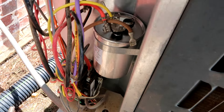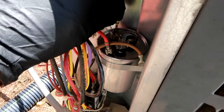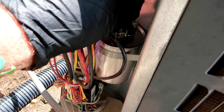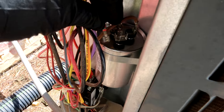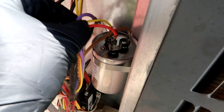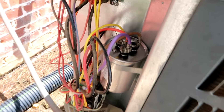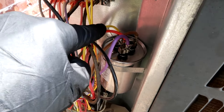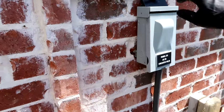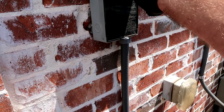The new capacitor is mounted. Yellow to HERM — you can see it on top of the capacitor. For you new guys wondering how I know where HERM is, it's written on top: C for common, F for fan — actually spelled out 'fan' — so the only one abbreviated is common, just a C, and HERM: H-E-R-M. Got HERM red and purple, common and brown to fan. The HERM was really low at 22, should have been 45. Come on big money, no whammy!